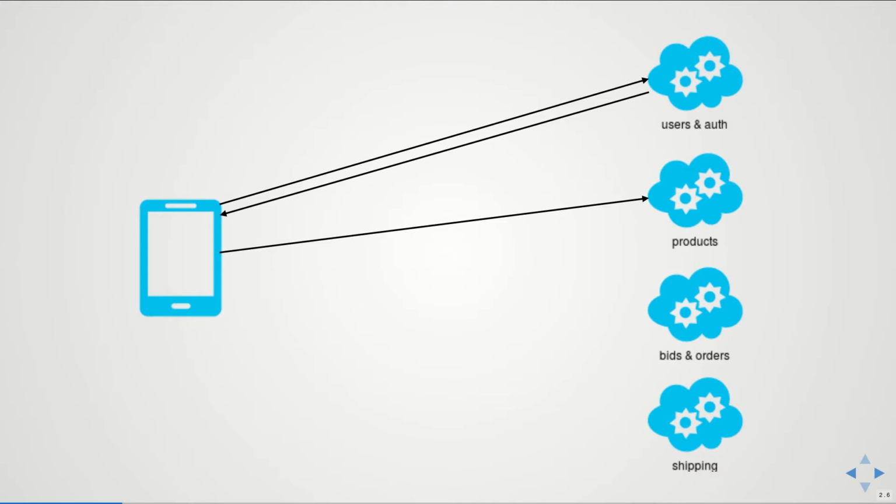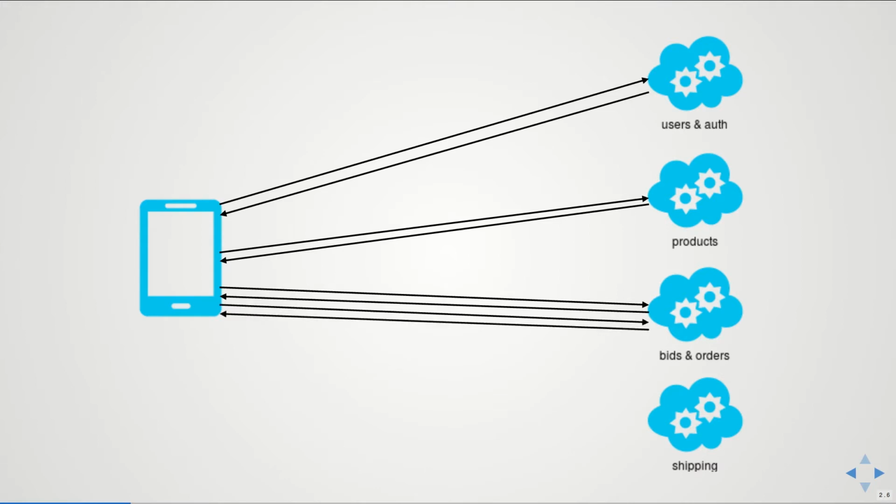So we send another request to the products service that tells us, okay, this product is in the database, we can render it. After we get a response for the product, then we can query bids and offers just to show everything that's related to the product. And for example, if those were REST APIs, then each of the bids, each of the offers may lie under a separate endpoint. So each endpoint would return only data for a single offer. So we have to make multiple requests here. And at the end of the page, we also want to display some shipping information.